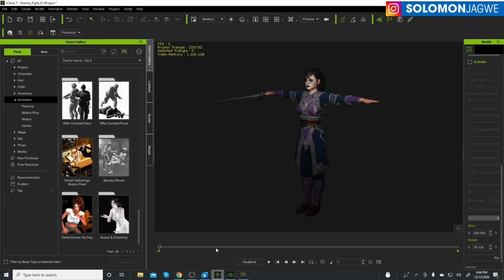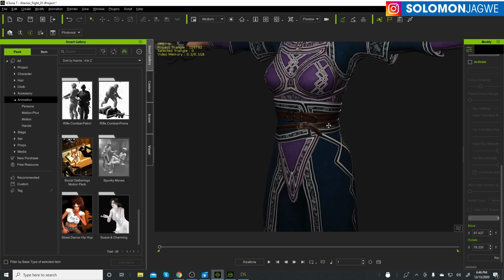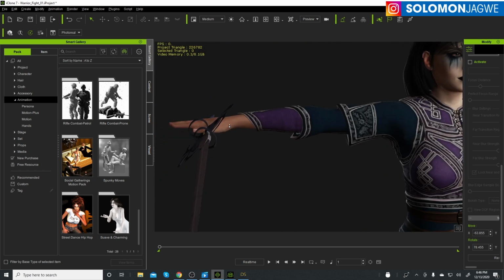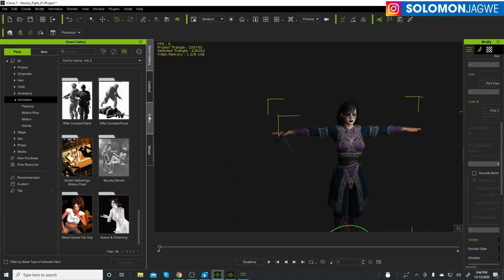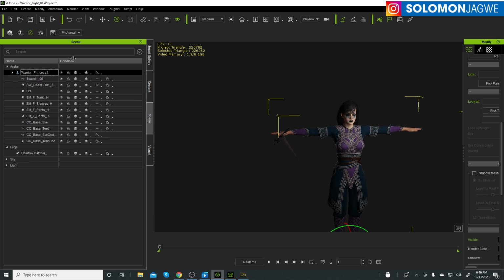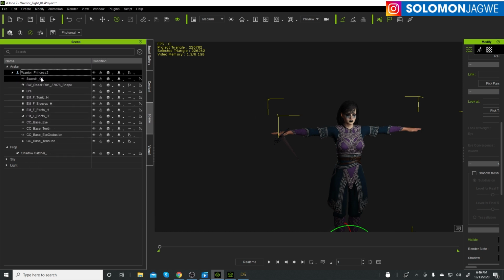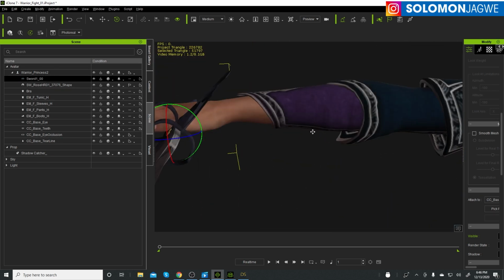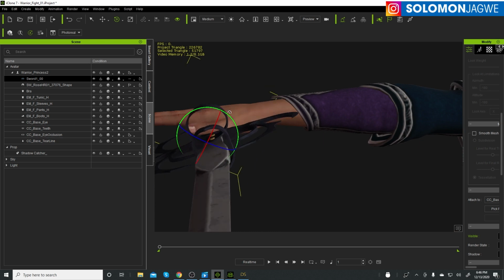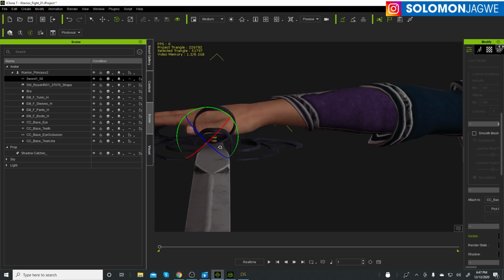So here is the character in iClone, and I've already put a sword in her hand. So we could actually select the sword and make sure it's a local rotation. Let me zoom out just to be sure. Let's go to the scene. Because it's parented already, I can find the sword here. And let's go ahead and rotate that. I changed the pivot to be right on the handle of the sword right there.